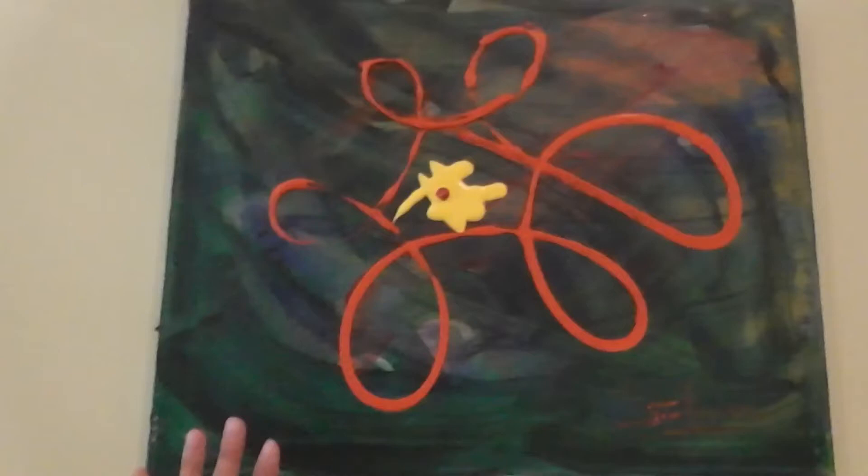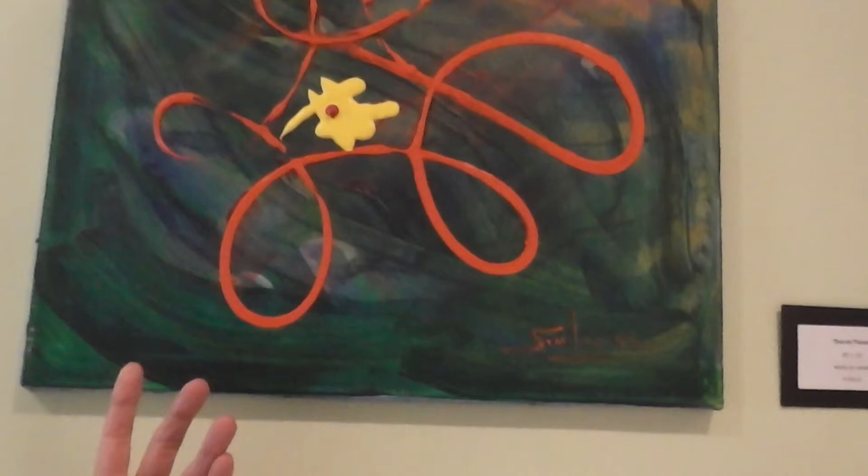And this one here is the Secret Flame. I emphasize the contrast colors here. On this one, I have the green and then I have the warm colors over it. As you can see, the focus point is in the center, because everybody has a flame inside their souls or their hearts. And that's how I really represented this.